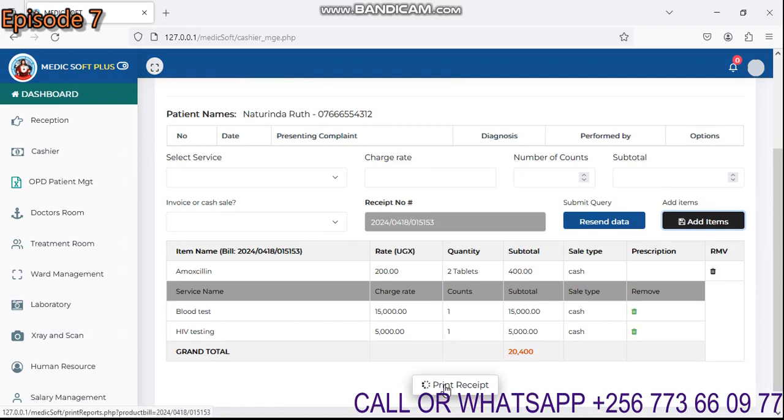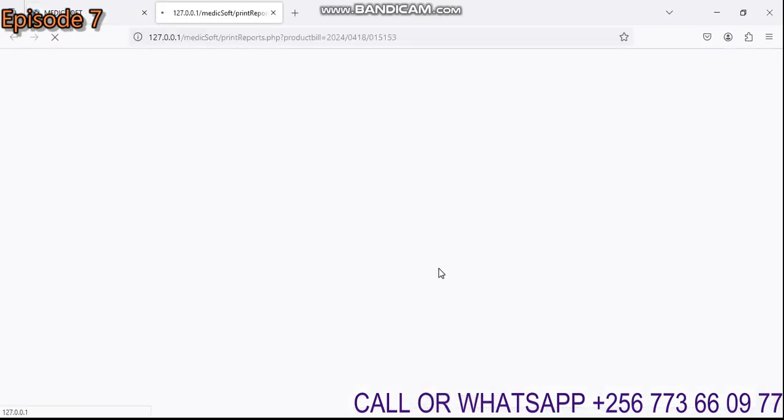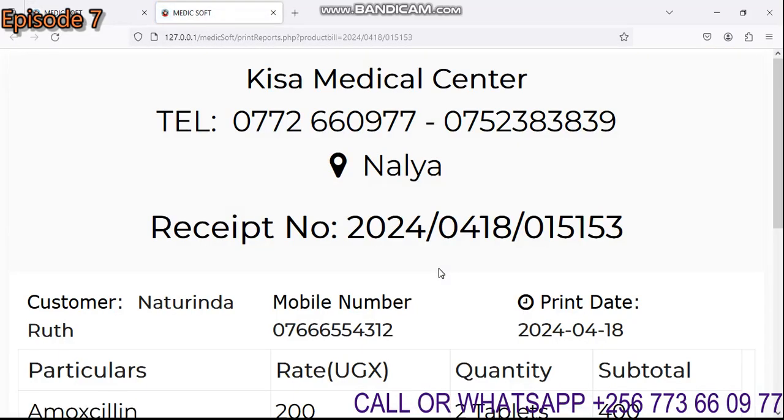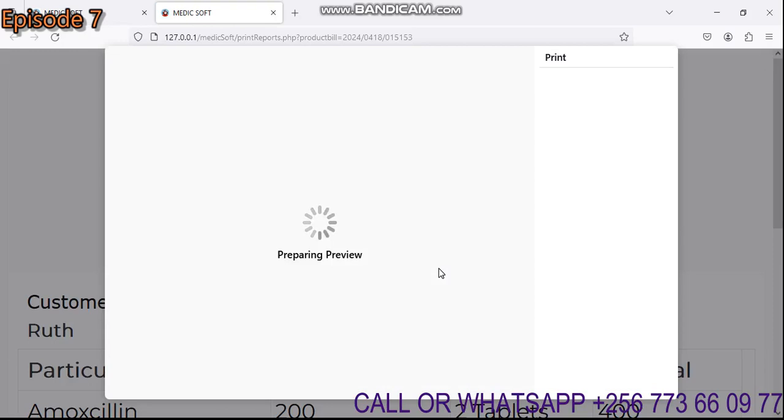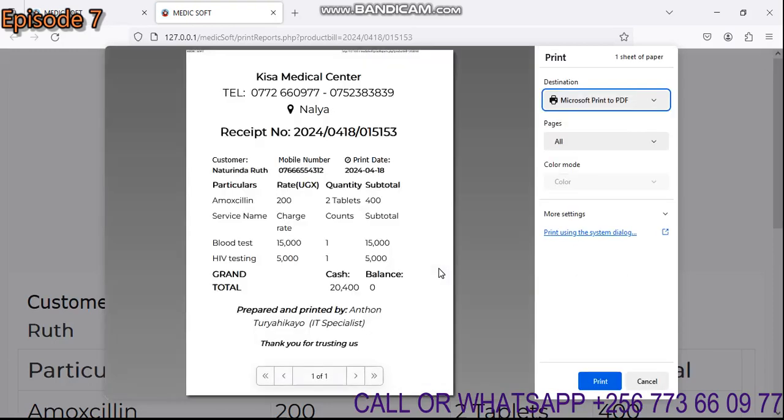The cashier has an option of printing a receipt. So this is a receipt preview. This preview is for the mini receipts, the receipts which are output by the POS machines.